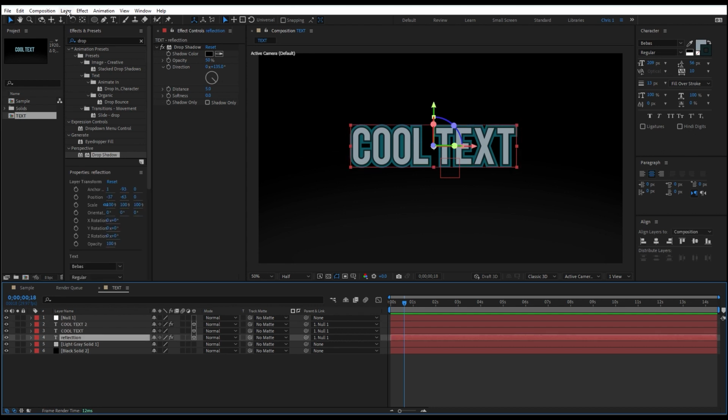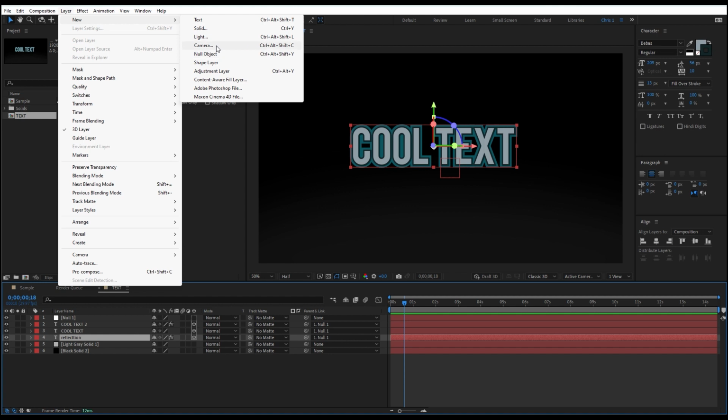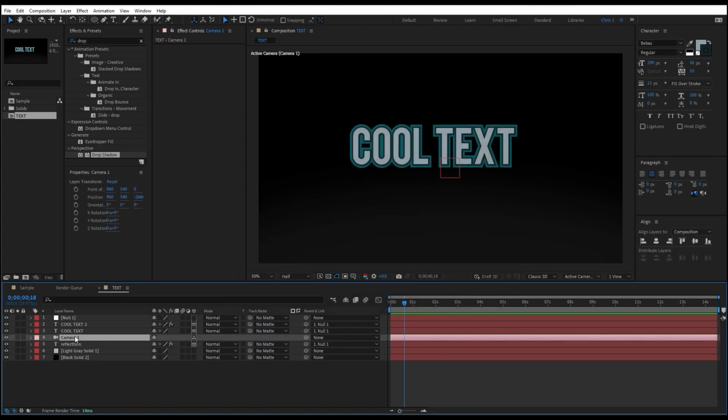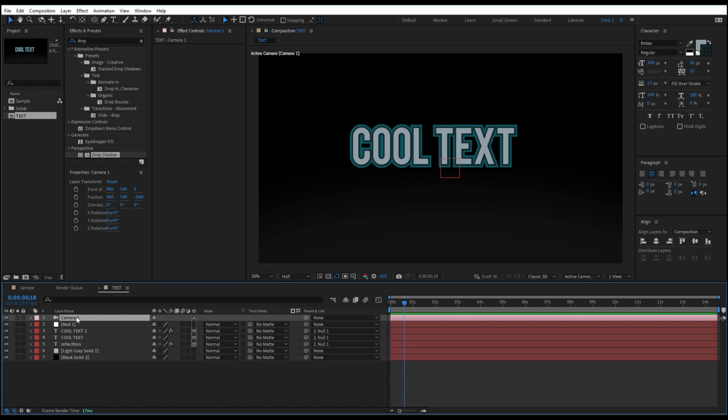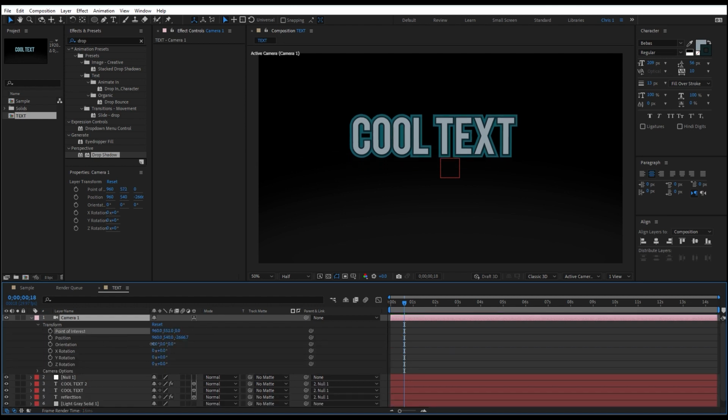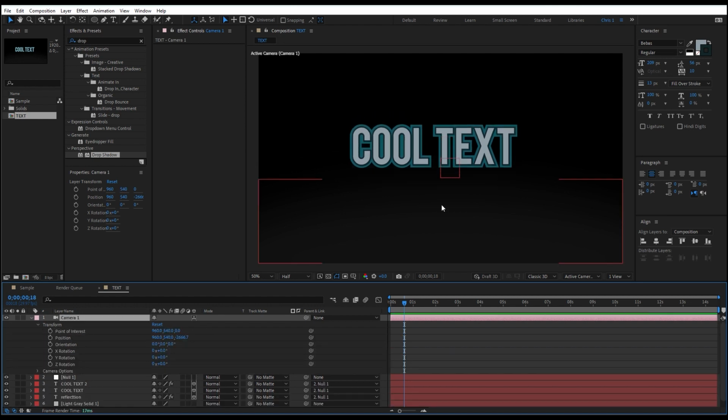I'm also going to add a camera. Now you can mess with the camera settings here and create some fun cameras, but right now I'm going to use the default camera just for fun, and I like to have the camera on top, and we'll leave that there. So now that we have a camera, if you open up these settings here, you'll see that you can sort of zoom in and out, and if you hit C, you get the camera tool, or you can go up here and select the camera tool.